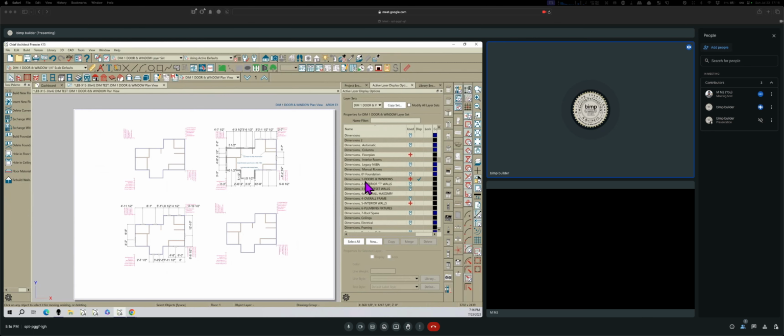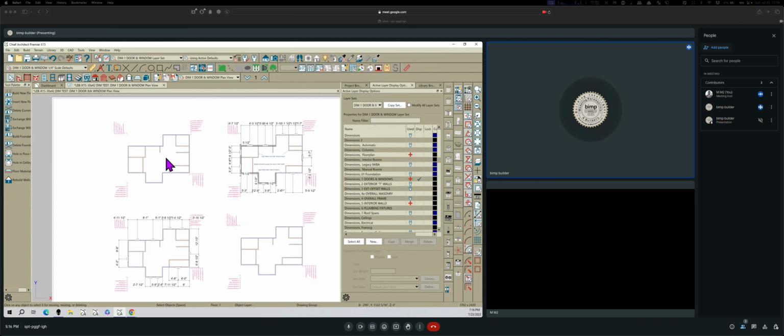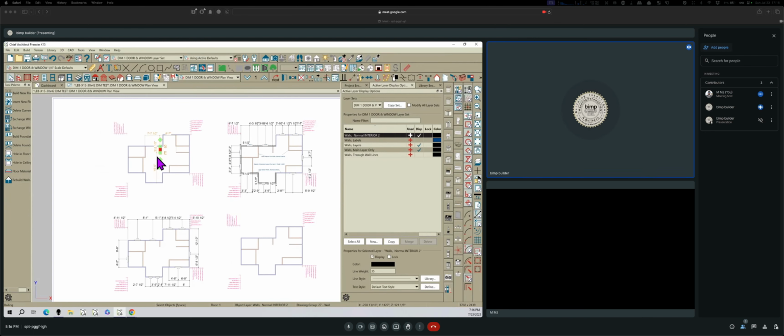You see that? So when I'm clicking on this, it's turning other layers off. Just like I have that interior wall.